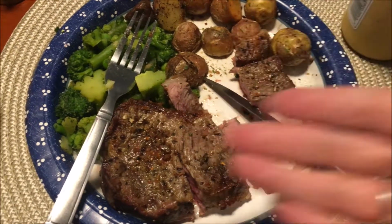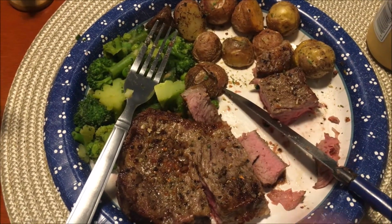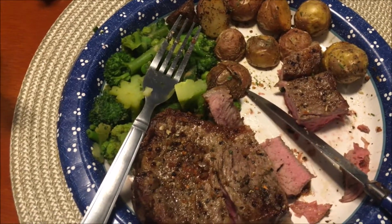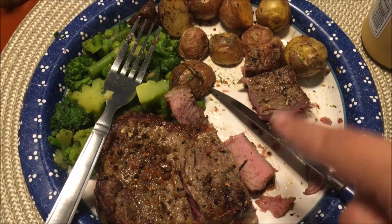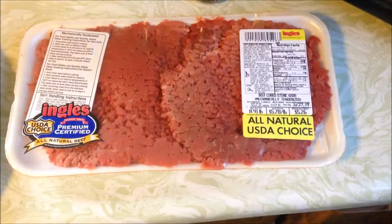Okay guys, so this is the dinner. I ended up pairing it with that medley that I got from Trader Joe's. It's like peas, zucchini, green beans, and broccoli. And I overcooked the steak. So anyway, it is Thursday night, and that's what's for dinner.